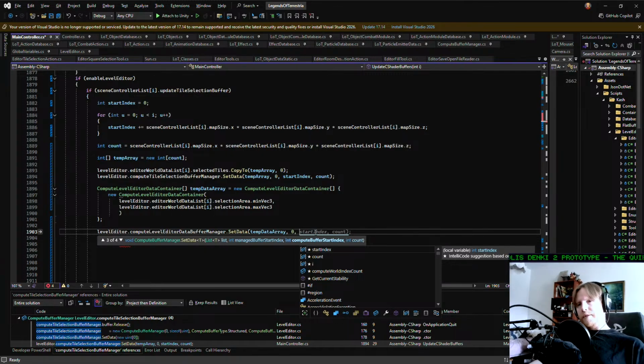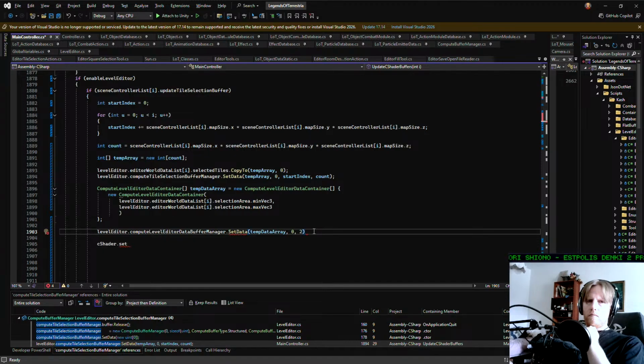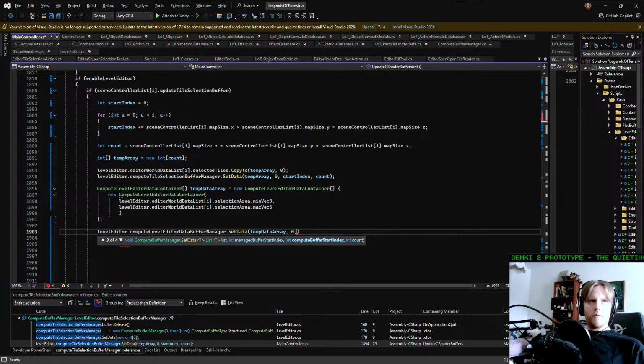Like, if I set this to 0, then it starts at 0. If I set this to 1, does it start at a stride? Like 1 times stride and 2 times stride. See, compute buffer start index.